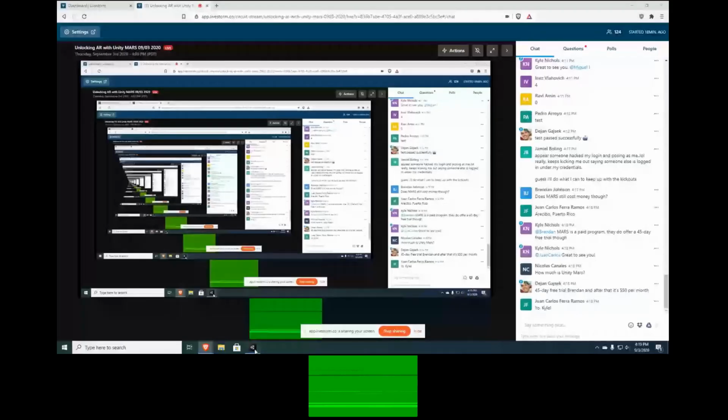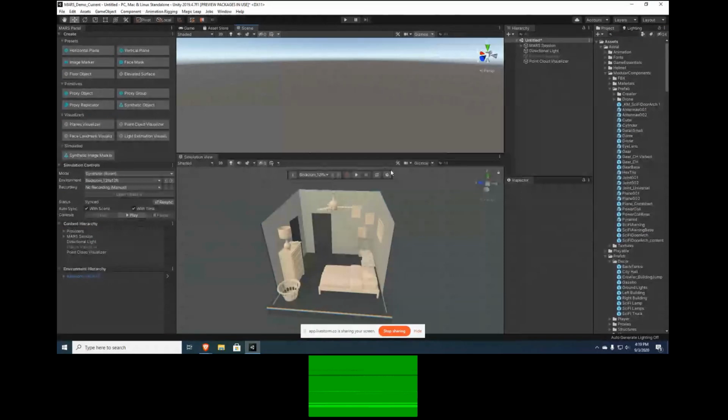And jump into Unity. So we're going to jump right into the Unity editor with Mars installed. And to introduce myself, I'm Andrew Maneri. I'm the content lead in Unity's XR Tools group. I spent the last few years working on the Unity Mars authoring suite and content for it. I'm very excited to dive deeper into Mars than we have shown in the past.